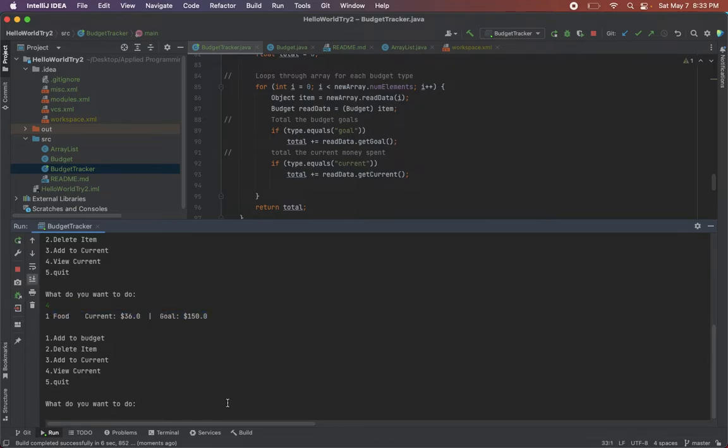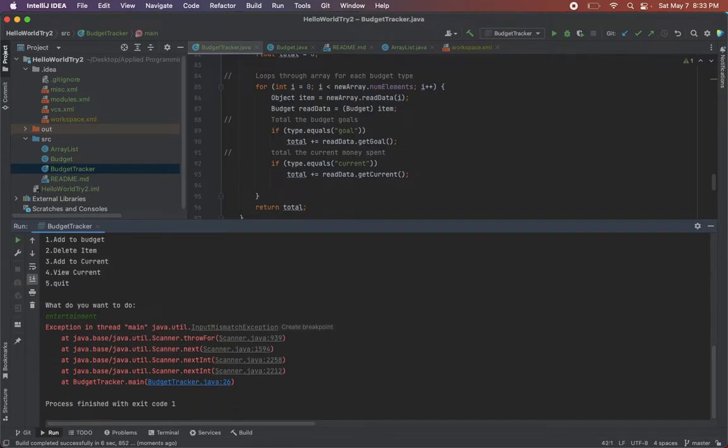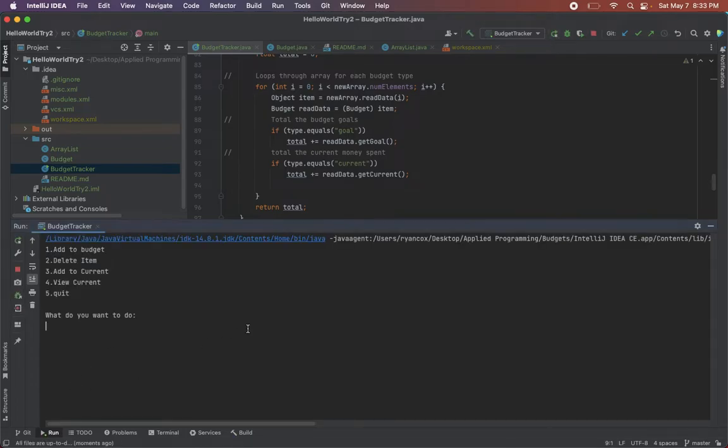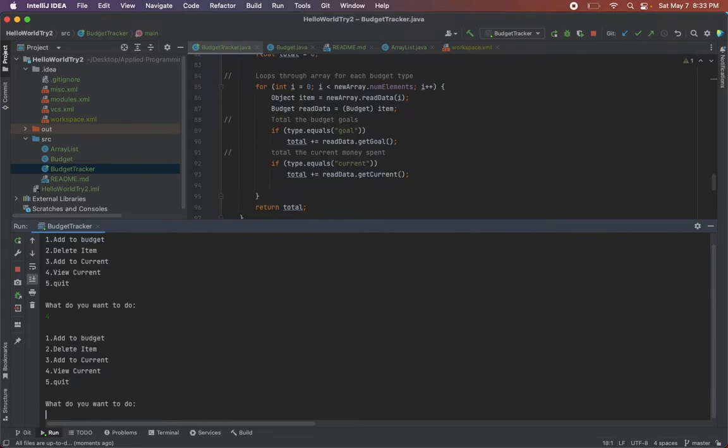Let's add a couple more things in. Entertainment. You can judge me if I spell it wrong. Oh, what do I want to do? Entertainment. That's okay. I like it when it fails. As you can see, it doesn't save the data from the prior one. That's something I want to work on soon. But let's add this all back in again, just for the sake of seeing things.